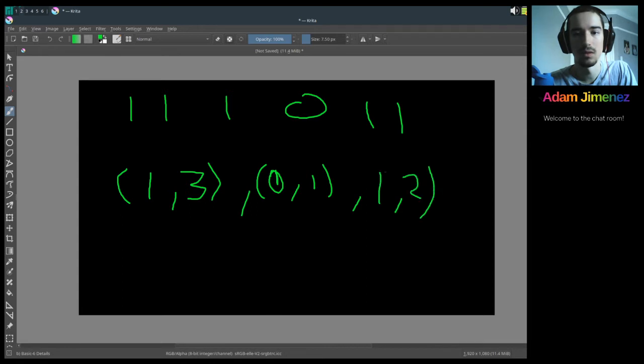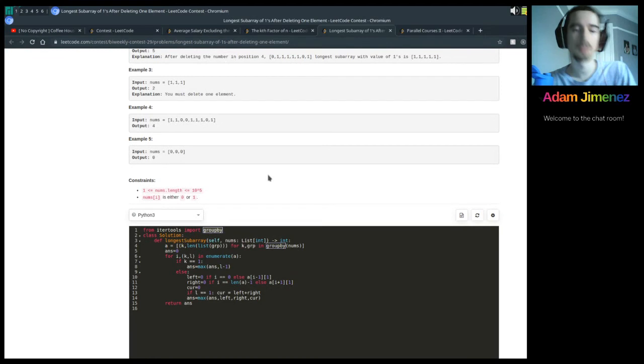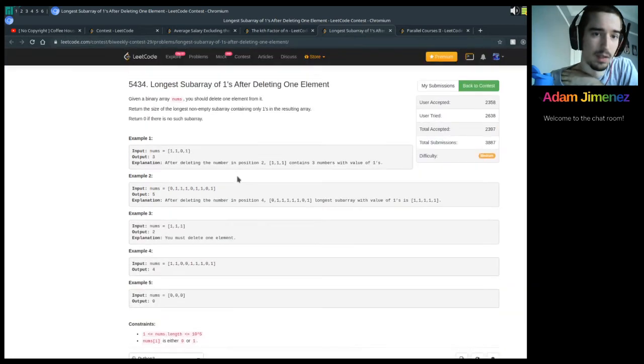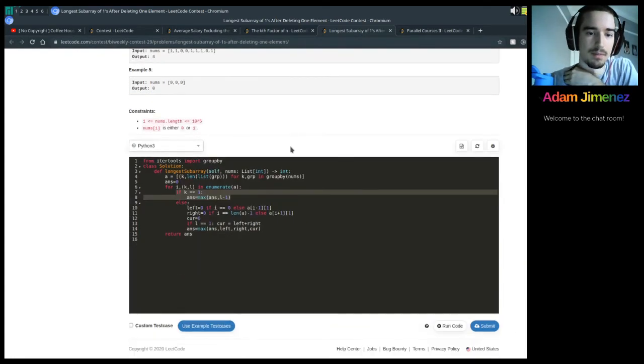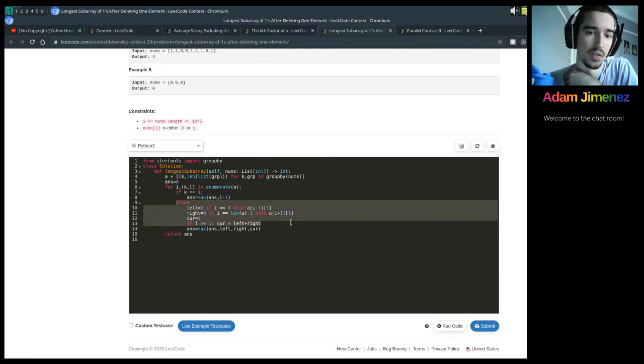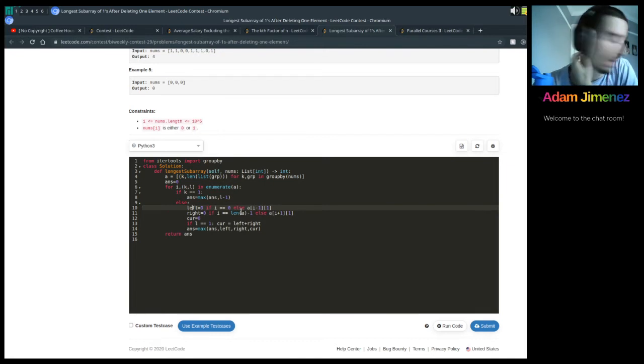And here we have 2 ones. Like that. So what that enables us to do is, each time we see a group of ones, we could say that we remove an element from that group. So the maximum answer would be the length of that group of ones minus 1. But if we ever see a group of zeros, which is at least of length 1, we know that we can take the left group of ones without removing any zeros, and the right one. And if ever the group of zeros is only of length 1, it means we can remove that 0 and combine the left and right group and keep that as an answer.